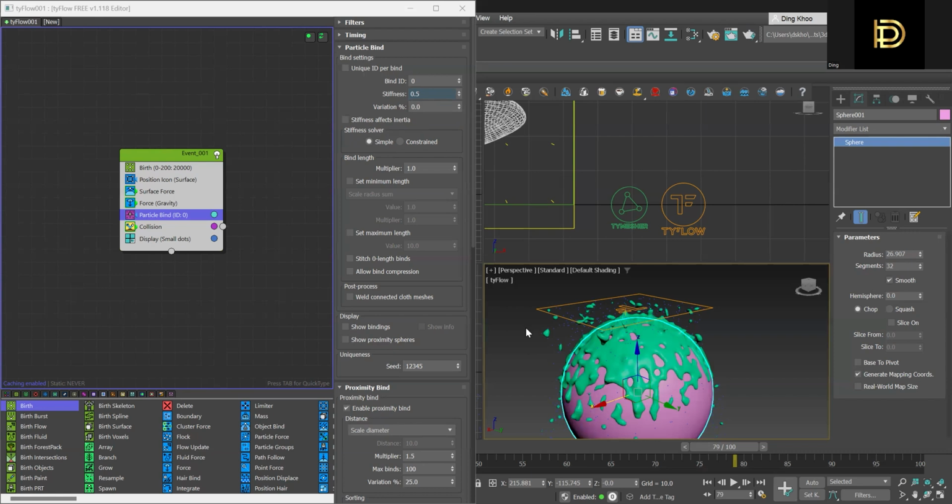In this case, the particles are sticking together, so we will set the thickness to 0.75 to get this kind of result.